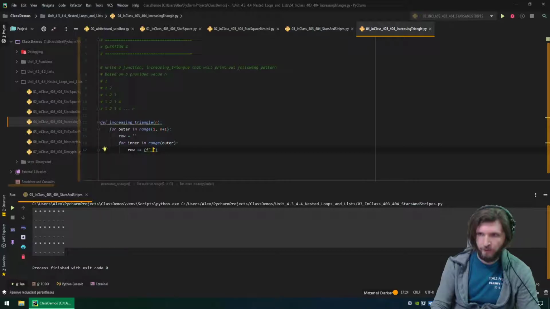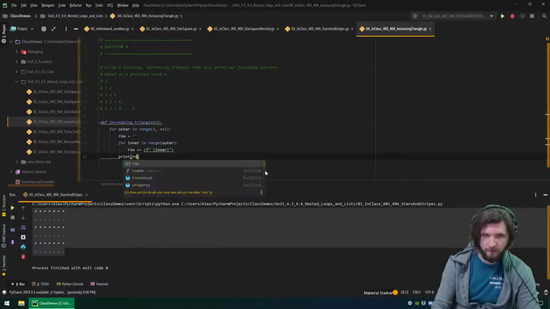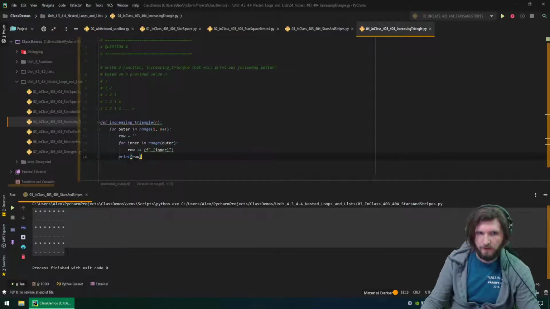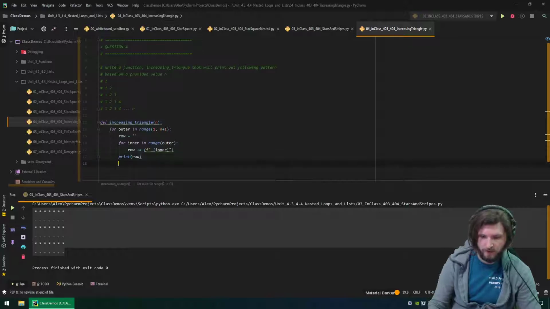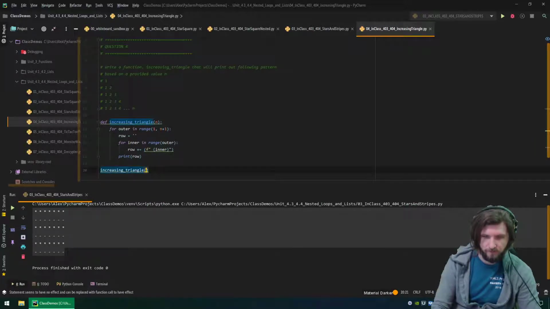We're going to need a space, and then we're going to put inner inside here, and then at the end of each one of these, again, we're going to print out row. So let's see what happens when we run this so far. Let's put in 4.